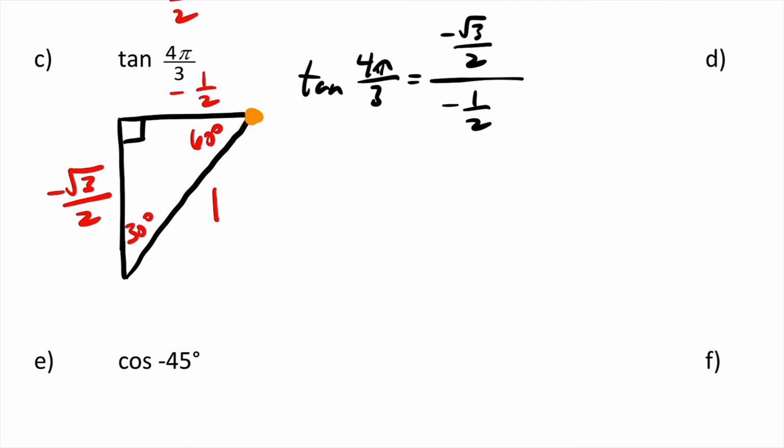So what this means is this. Negative square root of 3 over 2 divided by negative 1/2. That's what that means. How do we divide fractions? What's the rules for dividing fractions? We've done it before. You have to change the division sign to multiplication sign. You have to change 1/2 to 2 over 1. There you go. First one stays. Change to multiplication. Flip, or take the reciprocal of, the second.